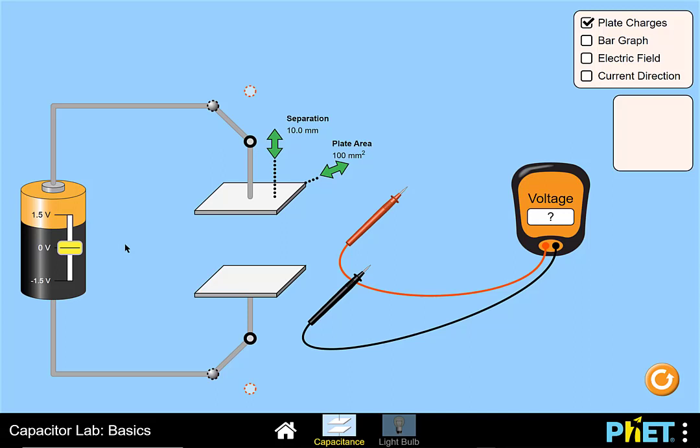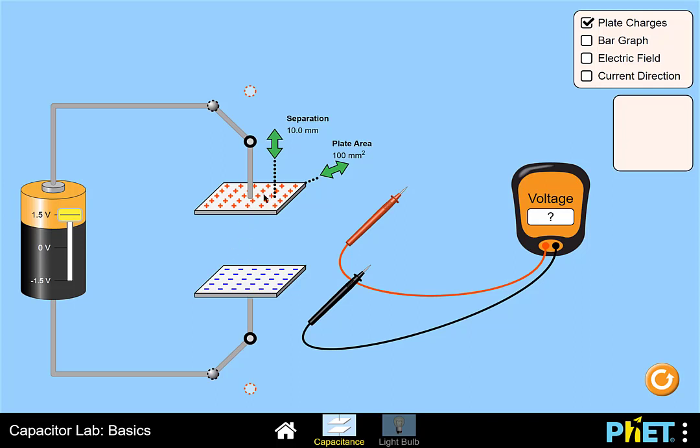A capacitor is a device that stores electrical charge. It consists of two conducting plates separated by an insulating material that might be air or glass. Initially, the capacitor is connected to a battery with 0 volts, making it like a wire that shorts the two plates together. As we increase the battery voltage, charge flows from the battery onto the plates of the capacitor, with positive charge on the top plate, negative charge on the bottom plate.